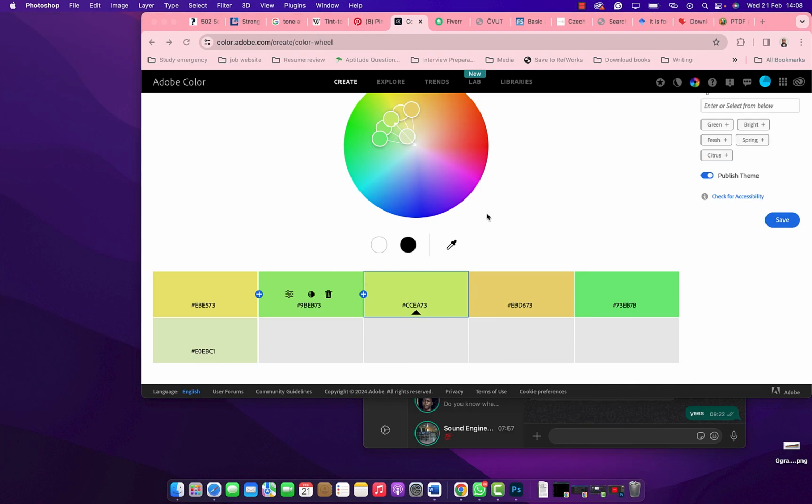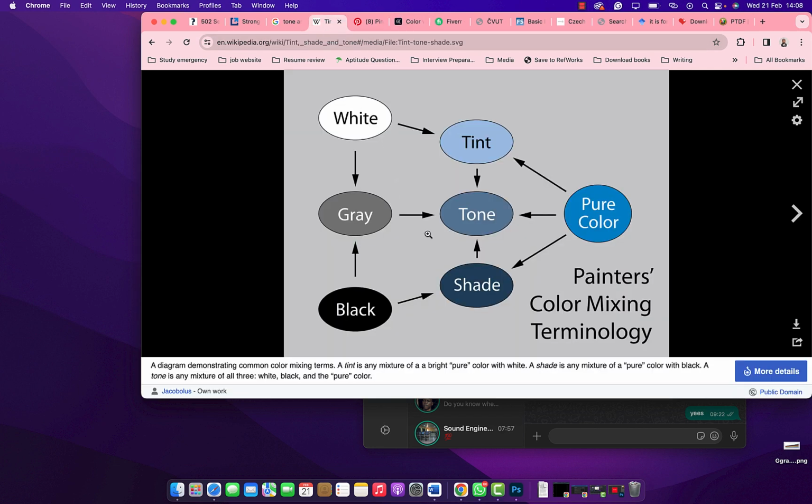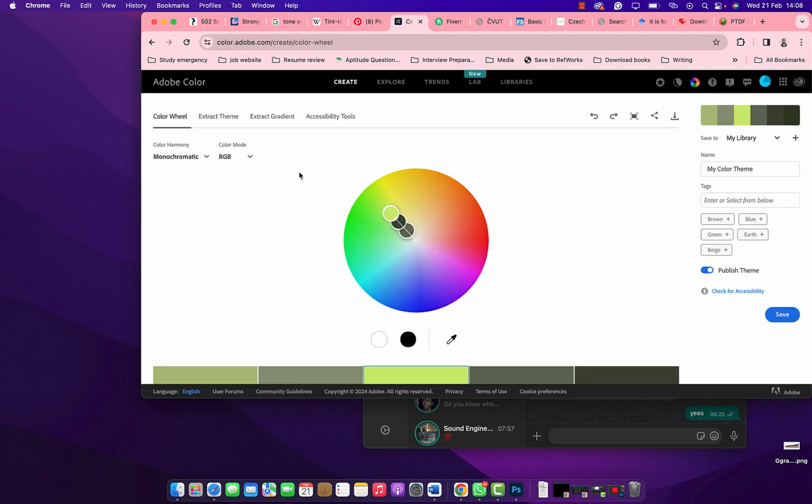That being said, we also have another format that we can relate it with over here. We have monochromatic. Monochromatic means that we are moving from the black of that color to the original color, something like the one that I explained over here, which is black shade to the pure color. So that is what monochromatic is saying.